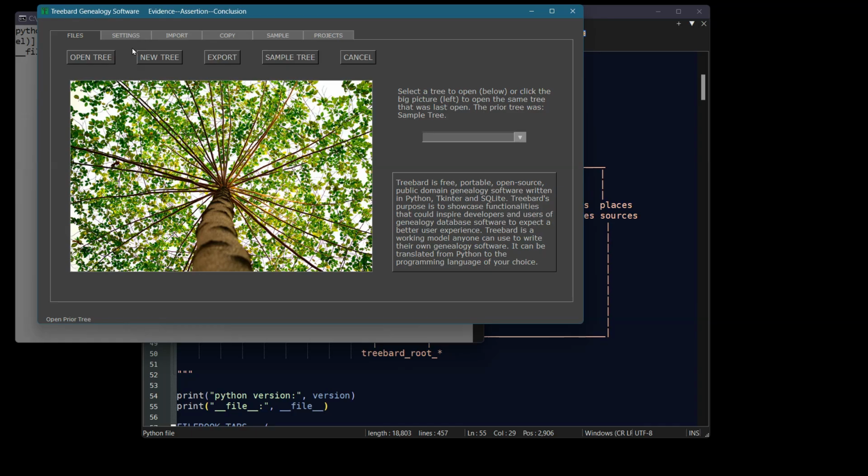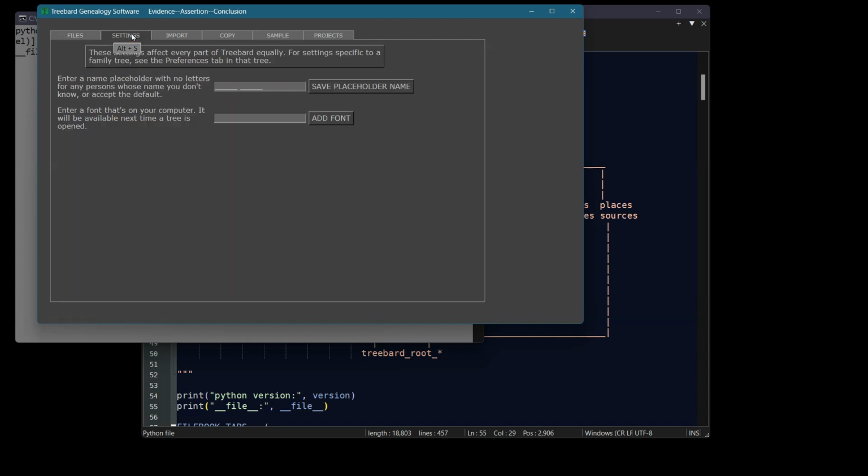While we're here on the main Treebard app, let's see what else we can do. Oh, we can add a font that's not on the computer.